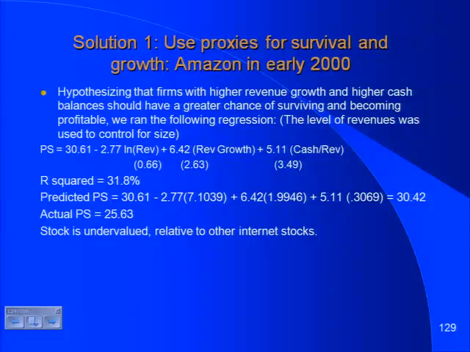First one, when I do discounted cash flow valuation, when I say the stock is overvalued, what am I saying? I'm saying it's overvalued given its fundamentals, given its cash flows, given its growth, given its risk. When I say the stock is undervalued from this regression, I'm saying given how the market is pricing other .com stocks right now, this stock looks cheap.